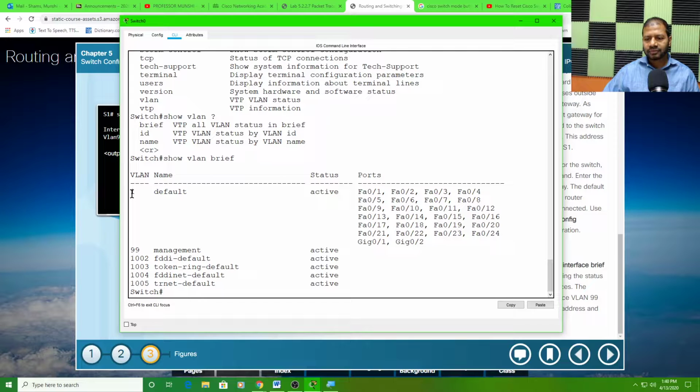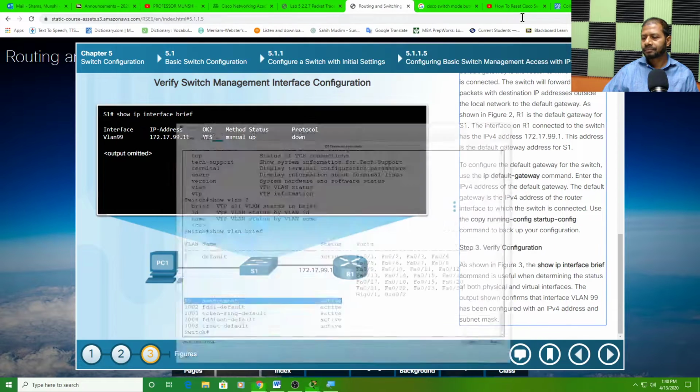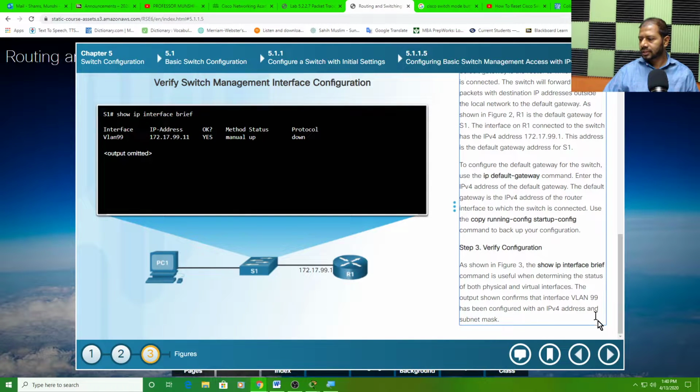And look, VLAN 1, that was the default VLAN. I have that as an active VLAN automatically. Look at this VLAN 99, that's the management. That's the one I created. So I just wanted to show you that VLAN 99. If I create more VLANs, VLAN 30, VLAN 31, VLAN 12, anything I want, between 1 to 99, I can create all in here. Okay, next going.